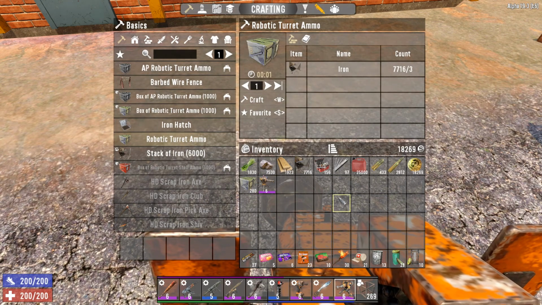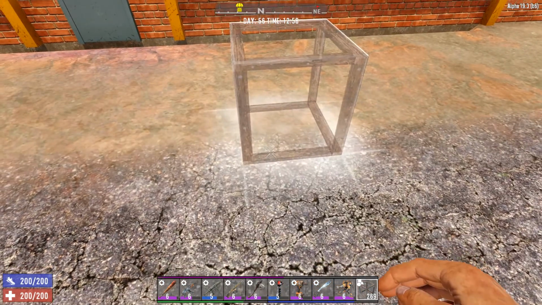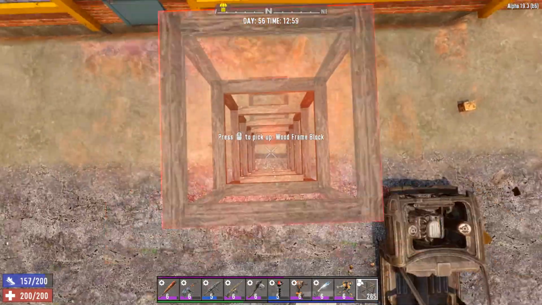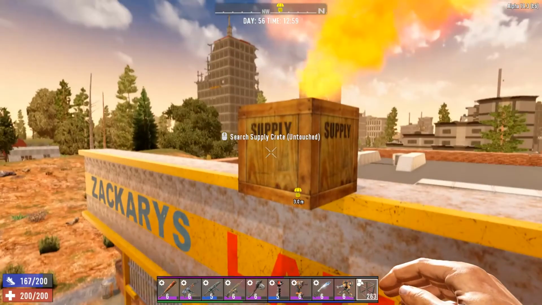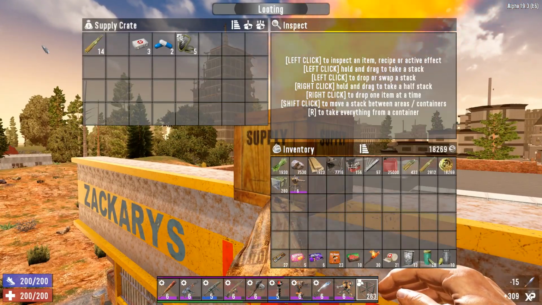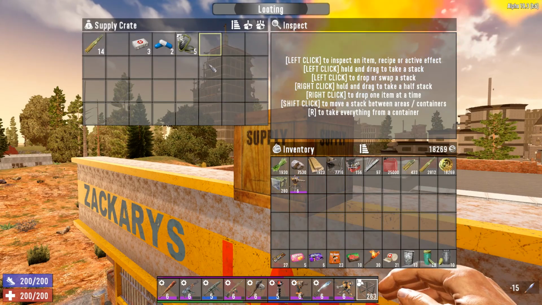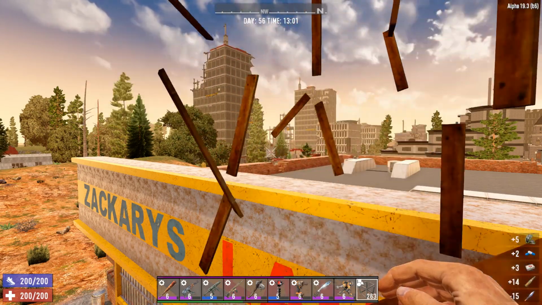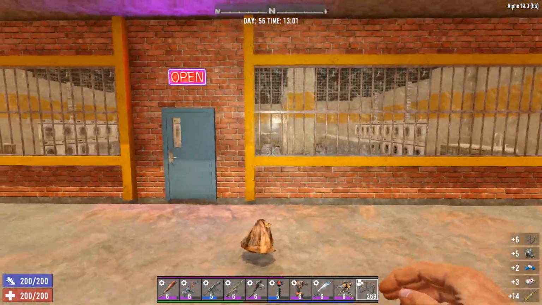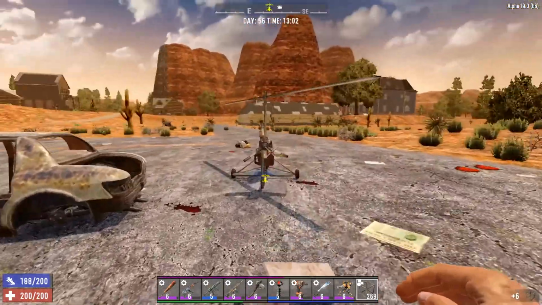I don't usually carry two turrets because I just don't need them at this point in the game. I do carry the sledge turret around just because it's nice. And sometimes your airdrops will be really good stuff. Sometimes it'll be just average crap like that. I carry a sledge turret around because it's nice to block my door.